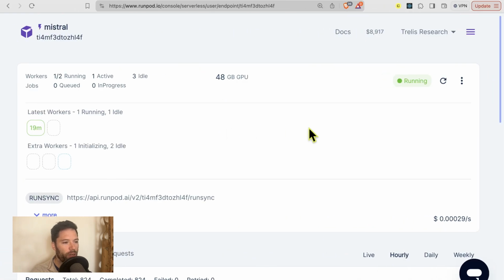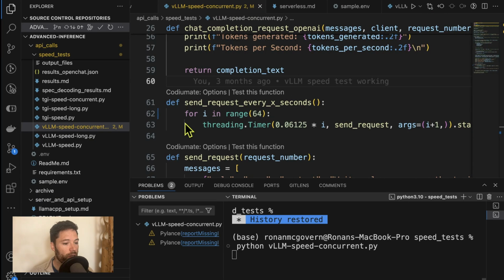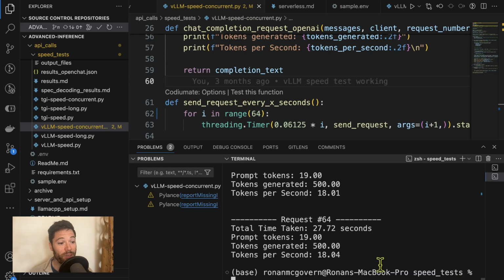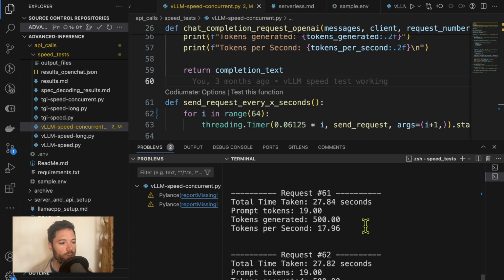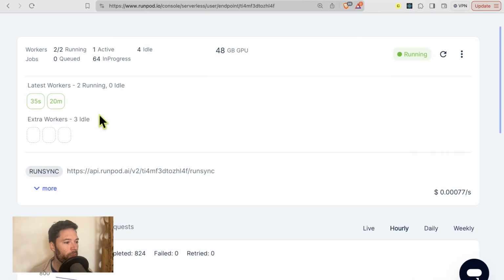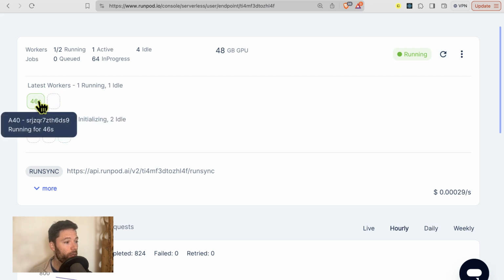And you'll see over here in RunPod that automatically there are now 2 workers being scaled. So that's 2 GPUs scaled in order to inference this request. And we can see the responses starting to come back here. And there we have it, 64 requests that have just come back from those 2 workers. And now that that worker is finished, it's going to scale down, and we'll be back to our baseline of just 1 worker, which makes sure that there is low latency with any initial requests that come in.